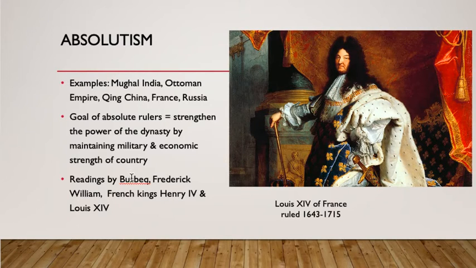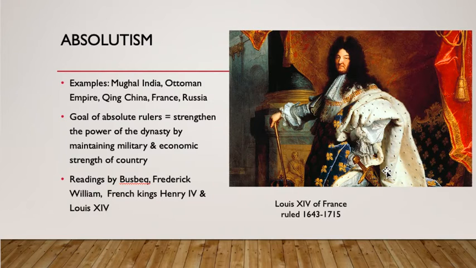The reading by Buzbek was about the Ottoman Empire and Roxelana and Suleiman, and this anxiety over who will be the next ruler. That's part of the issue of absolutism, this control over who gets to be in charge and who gets a say. We also had the Frederick William writing where he gives advice to his son about how to rule. And a lot of this was about crafting an appearance. And we see that in this painting of Louis here, right? This appearance of majesty, this appearance of power.